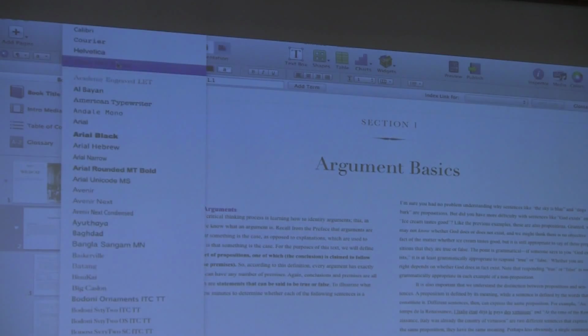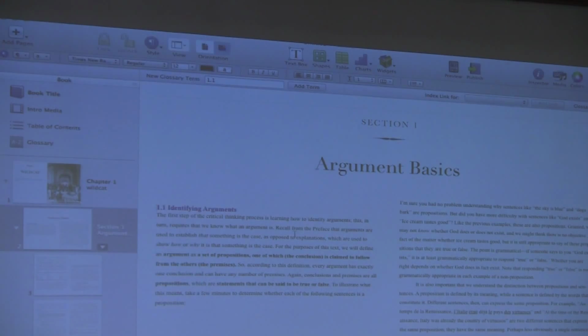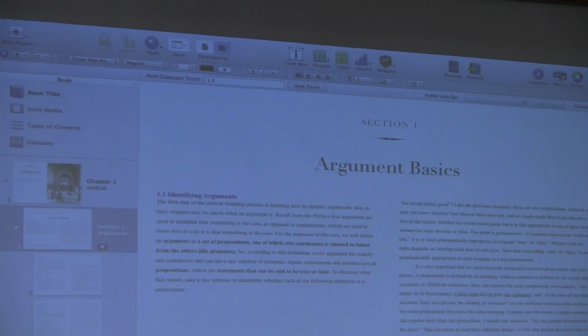What's the one I use? Can I just ask a quick question, since there's stuff in right now for the students? Where are you creating this? This is iBooks Author. It's a free program you can download from Apple's website.